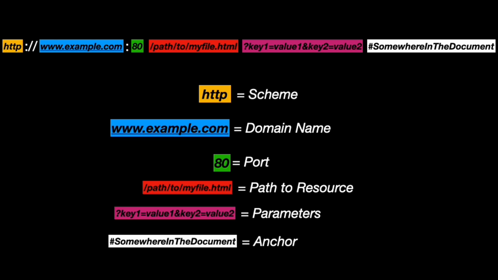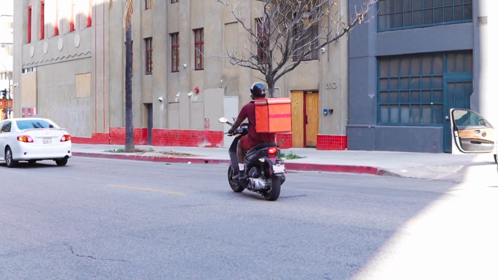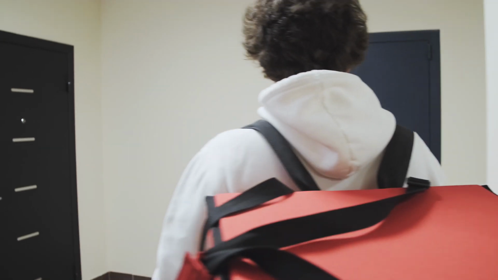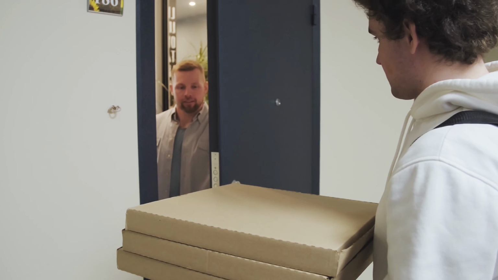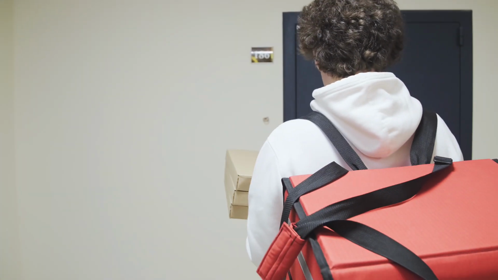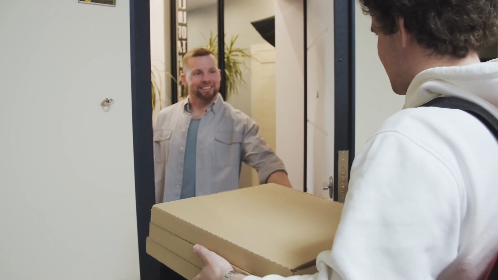URLs are like fancy internet directions. Imagine you're sending a pizza delivery. The first part, like http://, tells the delivery app which service to use, like choosing a scooter or a car. Then the website name is like the town where the pizza place is. The slash, and everything after it, are like finding the exact building, with folders telling the app where to look, maybe food, then pizza. Parameters, little question marks with stuff after them, are like apartment numbers, giving even more details like extra cheese. And finally, anchors, hashtags at the end, would be like delivering the pizza to a specific person's door on the third floor, but most websites don't use those.